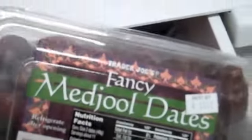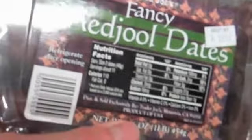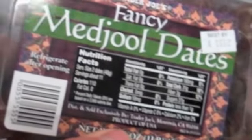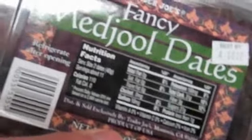I keep a lot of fruit on hand, so we've got some plums, grapes. Down here, some more citrus, grapefruit, apples, strawberries, dates, some more grapes. Dates are awesome. I love them. They've got a lot of good carbs for really fast energy. If you're going to go work out or go for a hike or run or jog or anything like that, just eating a couple dates beforehand really gives you some good energy to get going. So I keep a lot of those on hand.